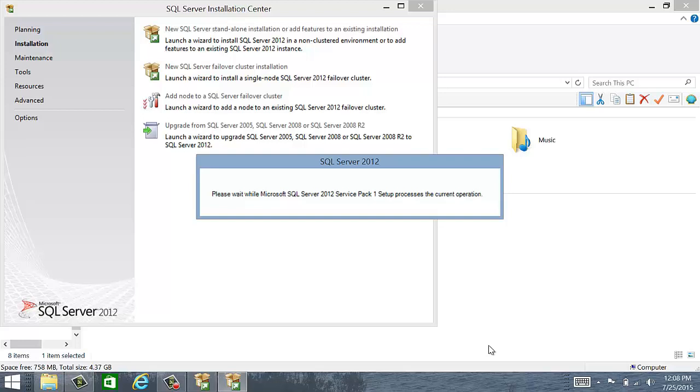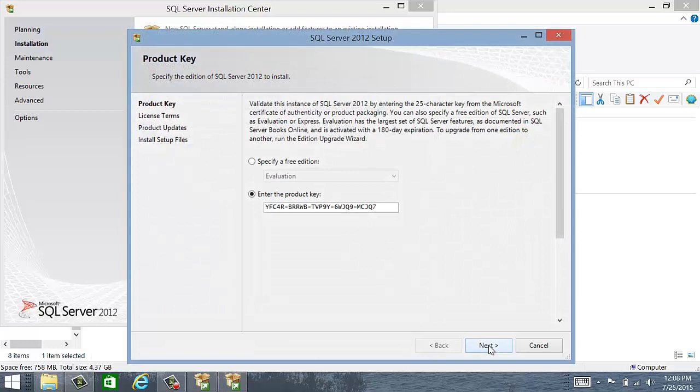Okay, so here we go. Please wait for Microsoft SQL Server 2012 Service Pack 1 setup. Okay, so I have a pre-pitted key. The DVD that you'll be given is from the MSDN AA software license that we have, and you'll be getting this same DVD. So it's pre-pitted. Let me read this prompt just to make sure. Validate the instance of this. I think at this point, I just make sure that that pre-pitted key is selected and say next.